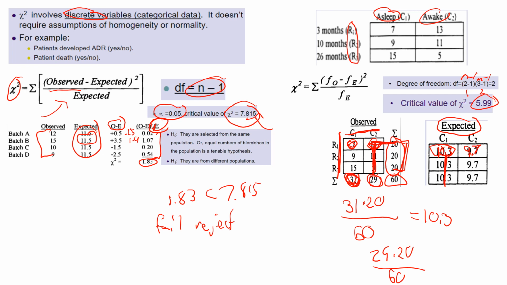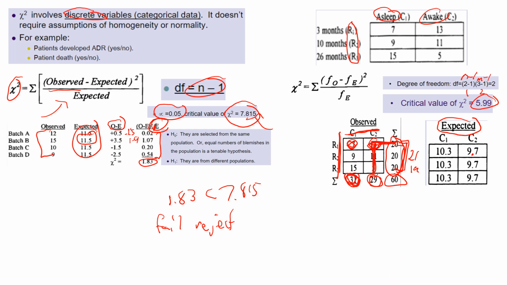But since these are all 20s, it'd kind of be the same. If this were like a 21 and this were like a 19, these two values would be different, but it'd be the same process. So you need to find an expected value for each row and each column. When it's nicely set up like this though, and our samples are the same, we get to shortcut it a little bit, which is pretty nice. So I hope that makes sense.